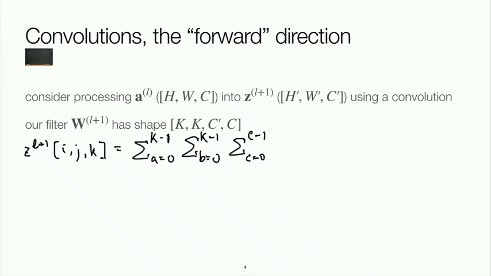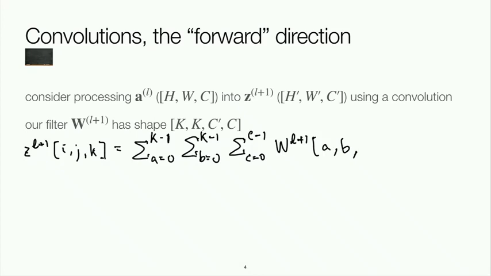And what am I summing? Well, I'm summing the corresponding weight that I have in my filter. So this is going to be W of a, b, that's my height and my width. What's the third index? If I specified that my filter has shape K by K by number of output channels by number of input channels, what's the third index that I should be supplying for this W?